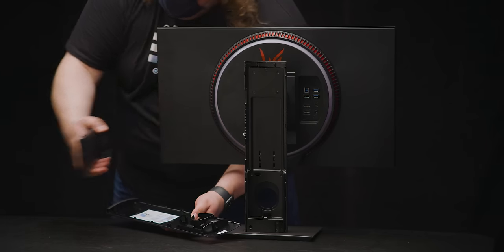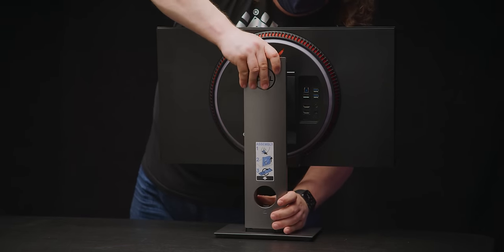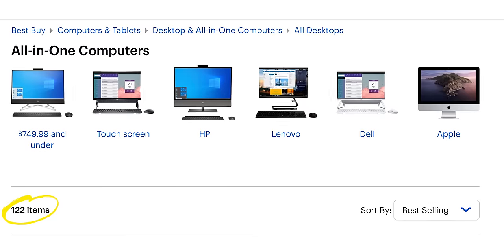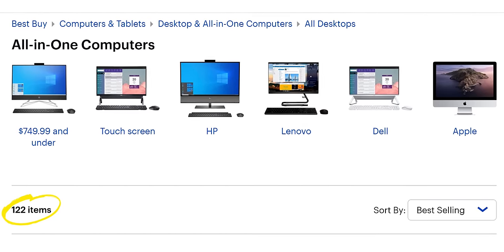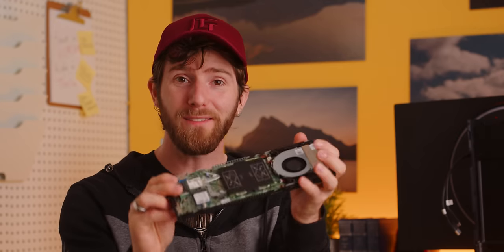Imagine how simple your warranty repairs would be: pull the cover off, remove the module, slap a new one in, test it, ship it back, and then refer whatever needs fixing on the module you removed. You've already got the concept and it works. It's not perfect and it might not be for everyone, but for anyone looking for an all-in-one to save desk space — and looking at the number of all-in-ones on the market, there's clearly a lot of those people — this makes so much sense. It gives consumers choice, an upgrade path, and it even reduces eventual e-waste. Dell, bring this to the consumer market, because if you don't, you know someone else will.